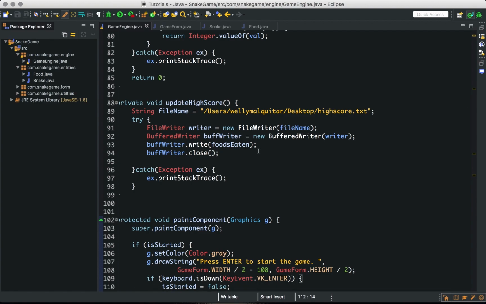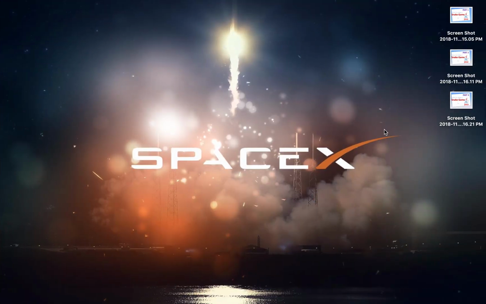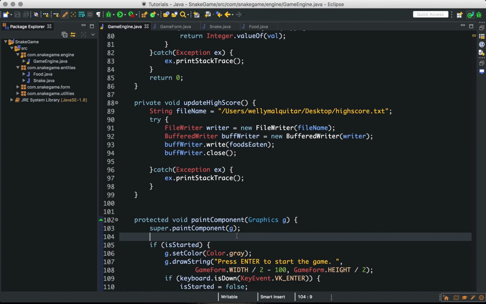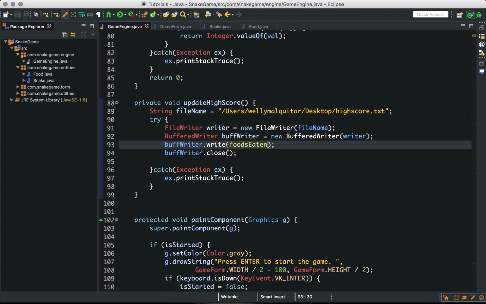Okay, let's check. Okay, so we don't have any file here on the desktop. Users will monitor our desktop.